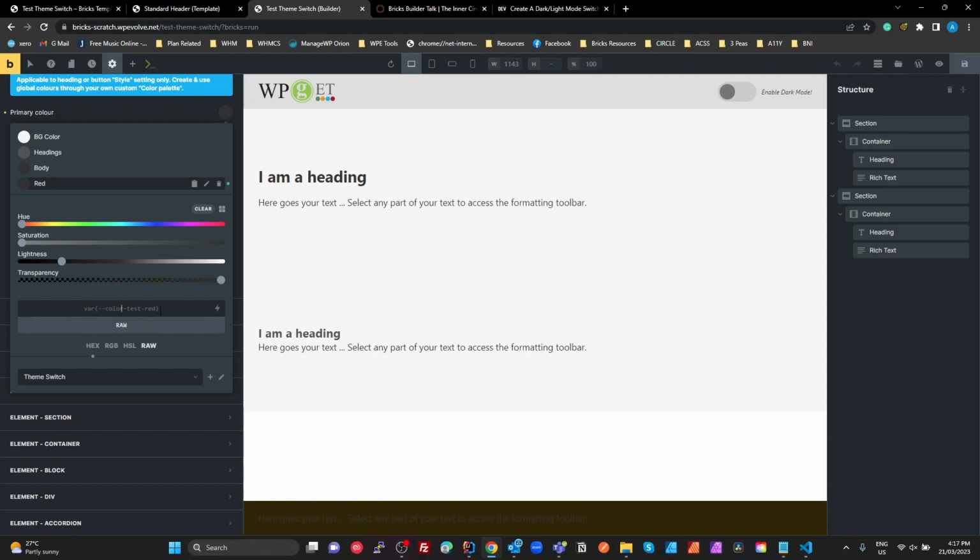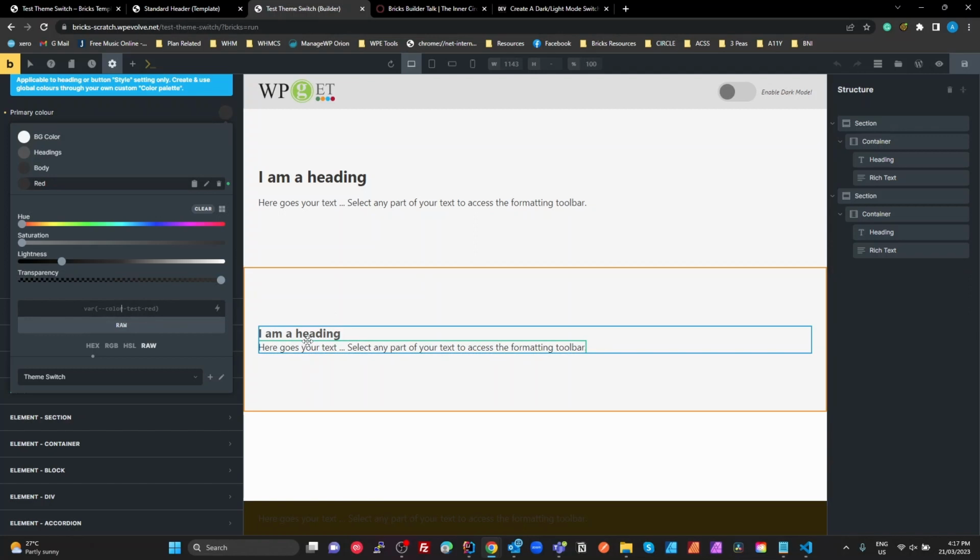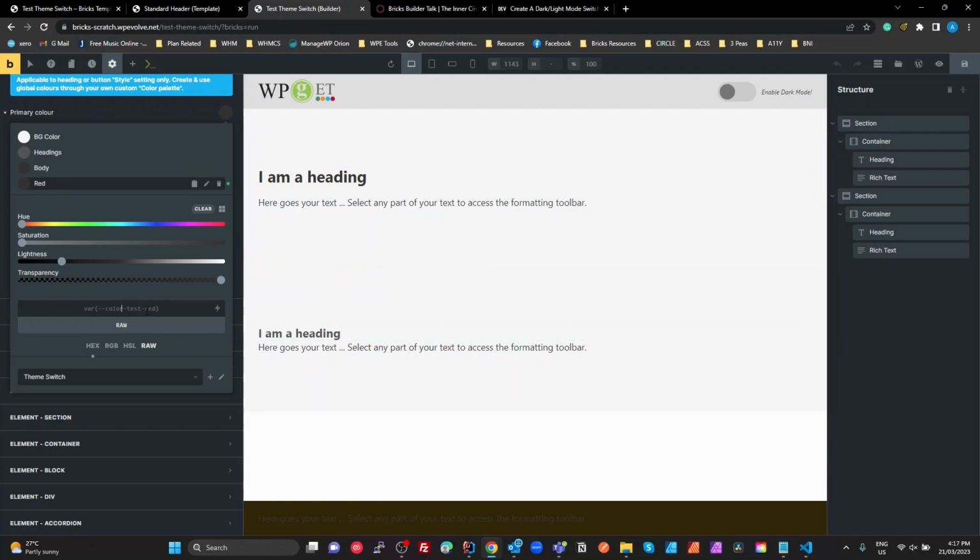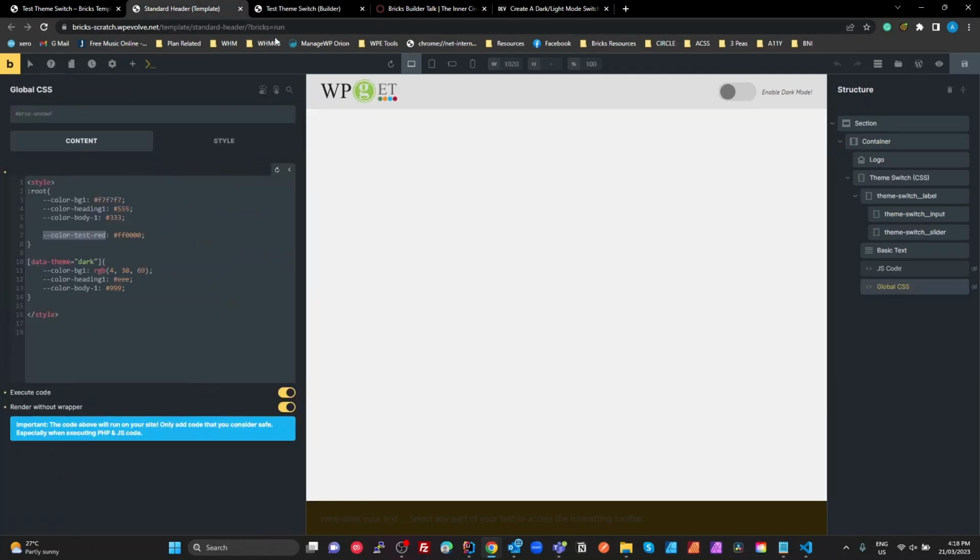So it's referencing this variable test red, which it has available to it, but it's not actually showing that color here. And what I found is that, I don't know whether this is a new bug in Bricks or it's always been that way. What I found I had to do if I want to use it is I have to get the actual color.